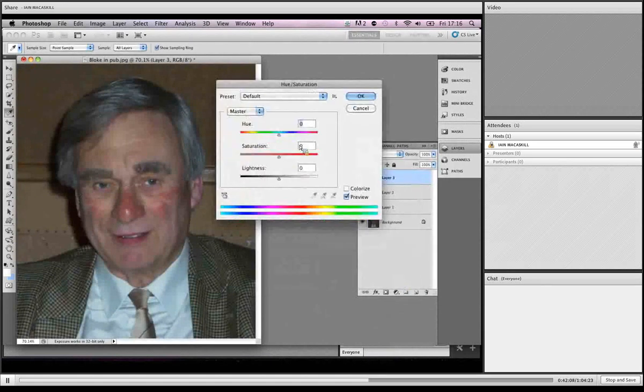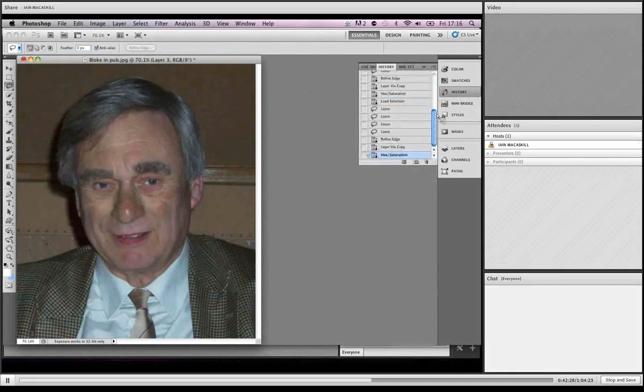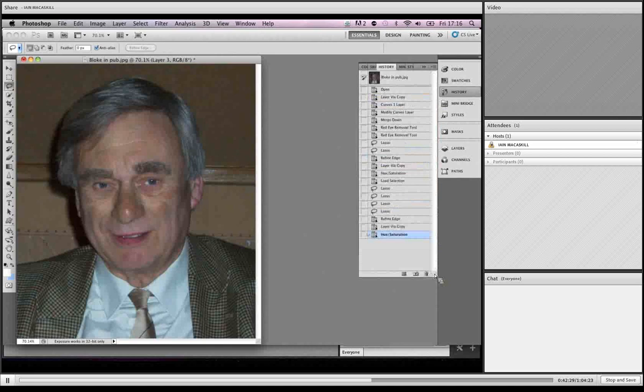Now I'm being very careful not to touch his hat, because if I do, because of the way the healing brush tool works, it will take the color for the fix around that blob that I just painted. If that blob goes over into his hat, well, I'll show you. His hat will now be part of the color that fixes that area problem. So you don't go over the edge, okay? And of course, Command Z is your friend, because it undoes the thing that you just did.